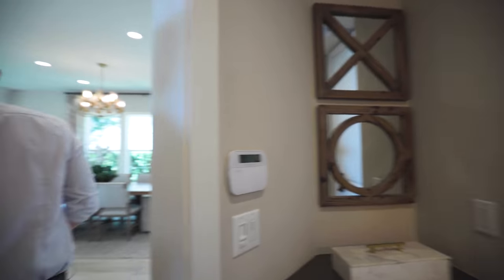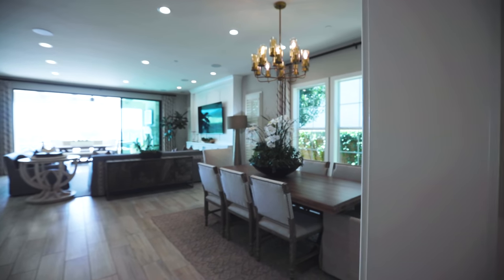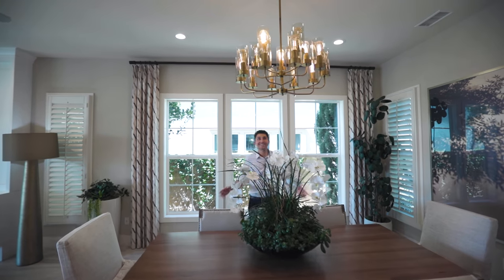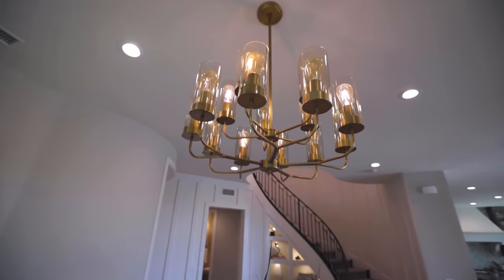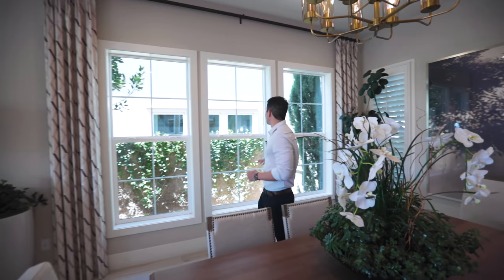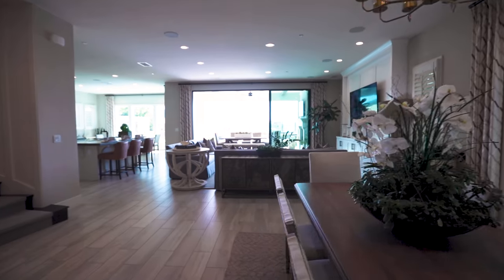Open concept living at its finest here in Southern California. We're going to start in the dining room to the right side — enough space for a large dining table that can fit up to about eight seats. You look above to this gold chandelier that kind of matches the Sputnik chandelier we saw hanging above. There are actually two — you'll see the second one as we get up to the top level. A few windows bring in natural sunlight looking out to the side yard, and this dining space is opened up to the family room.